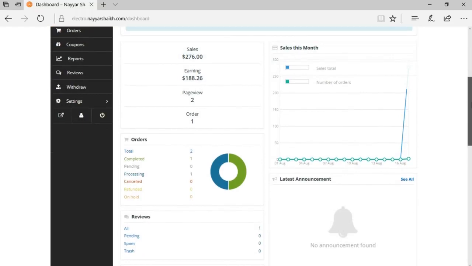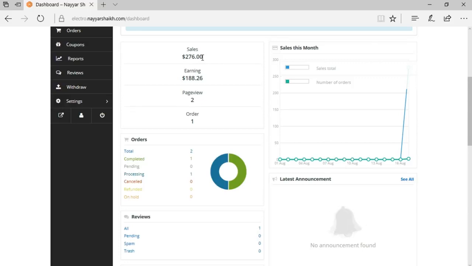As you can see, we have a report dashboard which shows the sales and the earning. And the earning is less than the sales. Why is that so? When you're selling on Amazon, you're not getting the whole amount. If you have basic knowledge of selling on Amazon or Flipkart, you know that they charge around 10%.